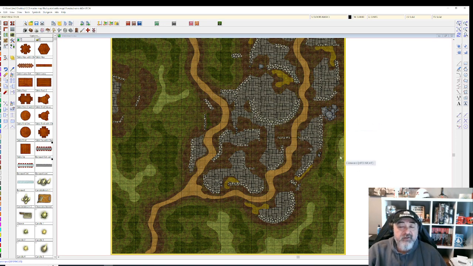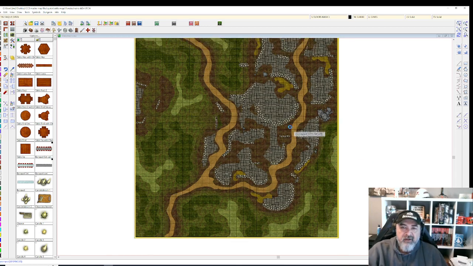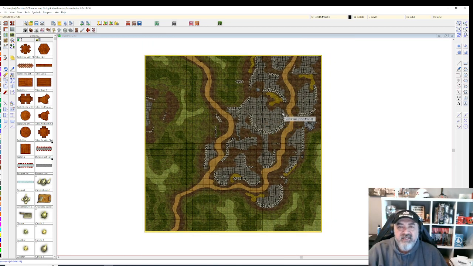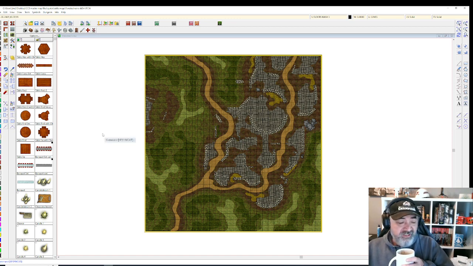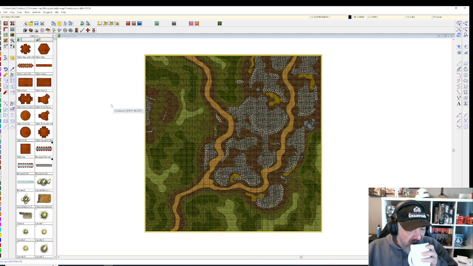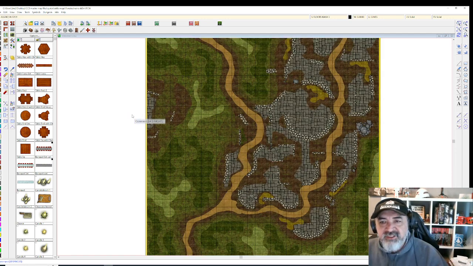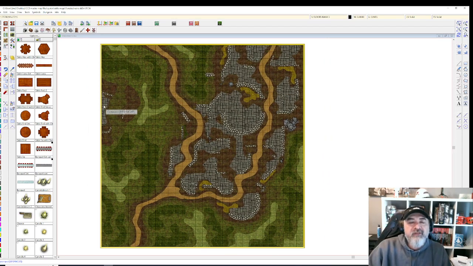So the purpose of this video is Campaign Cartographer 3: what do all of these dang buttons do? I'm not going to go into great depth other than just clicking through all of the little buttons. We might do a quick little demo here and there. Excuse me, Campaign Cartographer 3 has so many moving parts to it. It's really easy to get lost in the mix. But at the same time, once you start playing with it, you realize a lot of these are just different options to do the same thing. So, what do all of these buttons do?